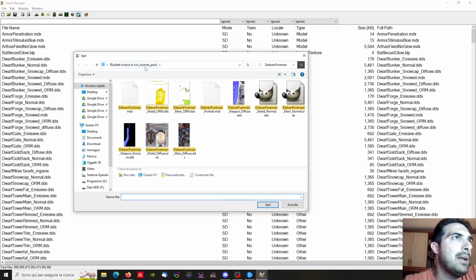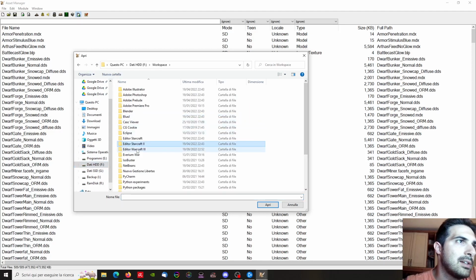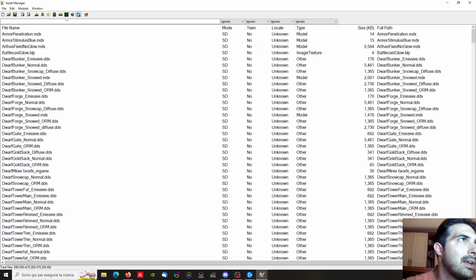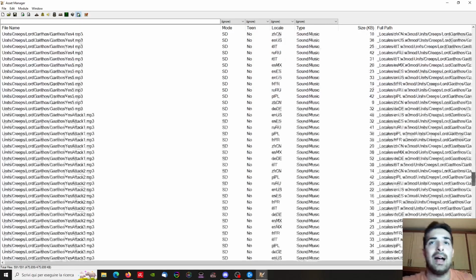And then we have to find the emissary. So we need to get back. Okay, let's go back here. And this is probably in texture, and the IAlpha emissary. This is main diffuse clean. IAlpha emissary, main diffuse. What's the difference between these two? This is later, so I will use this one. Okay, I have so many files I don't even remember all of them.